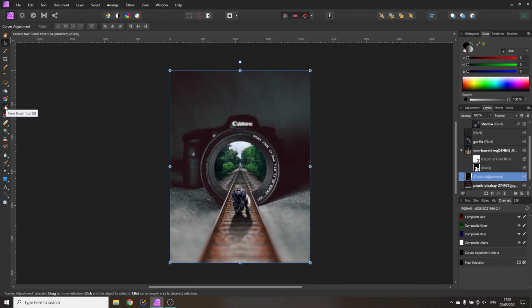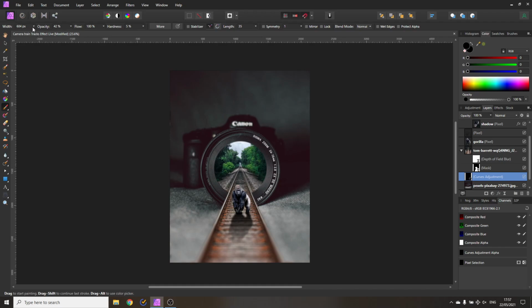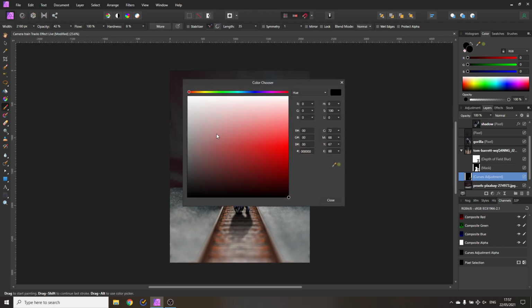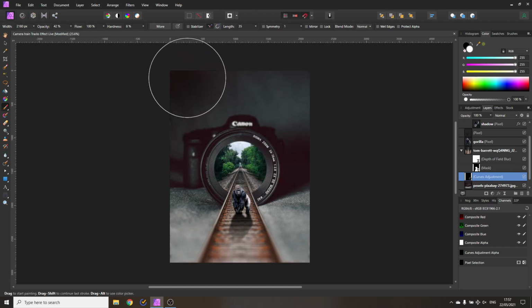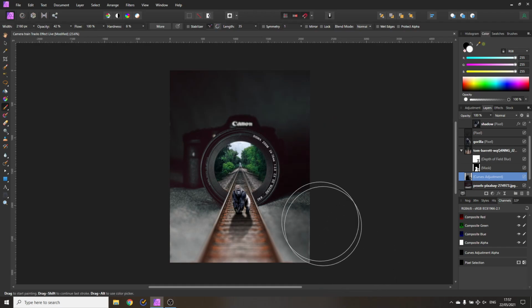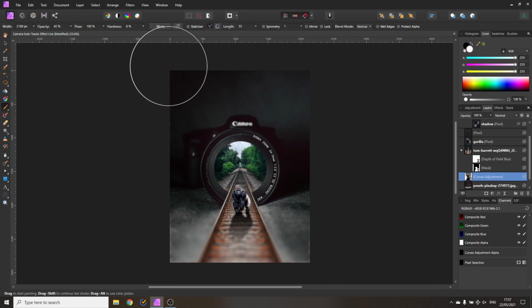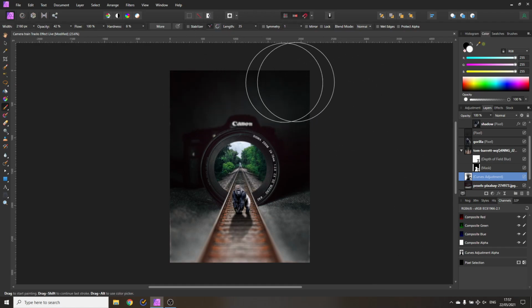And we want to use a paintbrush again. Make this paintbrush rather big and also soft like so. Opacity is okay. Switch to the color white like this, and then we can make the areas we want to darken visible again. You can see now I can paint here on the sides and make the sides darker by manually painting that in. This is what's so important about this trick, that we can actually decide where we want to have these darker areas, right? Okay, so this is what we are going to do here.